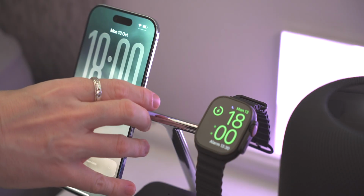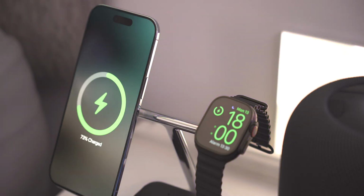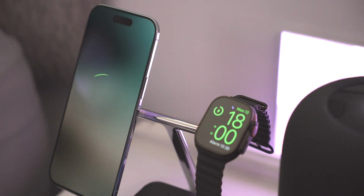In my own testing, I was actually very impressed with the battery life that I got from the iPhone Air. Most days, for casual use, I was getting to the end of the day with over 20% battery life. If I was running more demanding apps and running more demanding games, then I could certainly get the battery to drain down to 0 in the course of a single day.